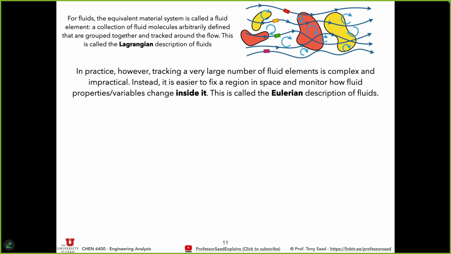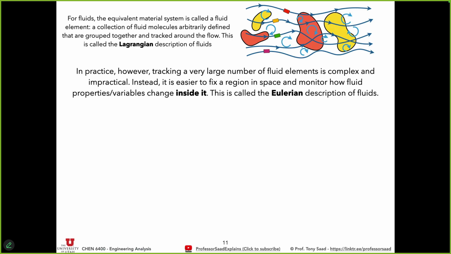Remember, the problem with fluid elements was figuring out how to identify your fluid elements, okay? But instead of identifying them, we can identify a fixed region in space and say, okay, instead of following all of my elements, I'm only going to look at that fixed region in space, and whatever fluid elements go through it, I don't care. But as they go through it, those fluid elements are bringing fluid and changing speed and properties inside that small region of space, okay?